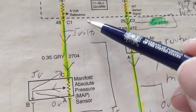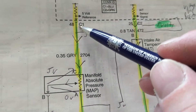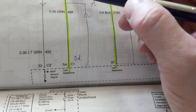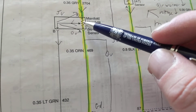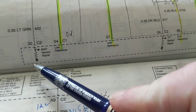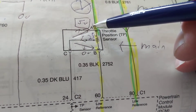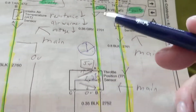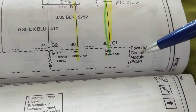Same thing over here — it gives you a 5 volt reference, meaning the highest it can be is 5 volts. When I turn the wiper in one direction it'll be connected to 5 volts; turn it all the way the other direction and I'll be at zero volts. Out of all three — C, A, and B — which is the information back to the computer? 'Sensor signal' — how do I know? I follow the line. Out of A, B, and C: which is the B+? I follow the line up to this one. Which is the ground? It goes to this one. Which gives back information to the computer? That one — going to pin 24.